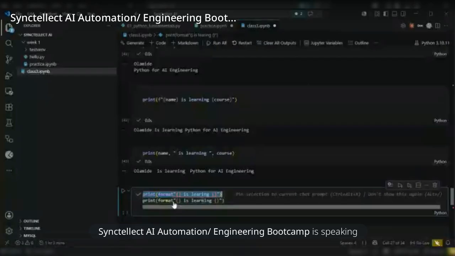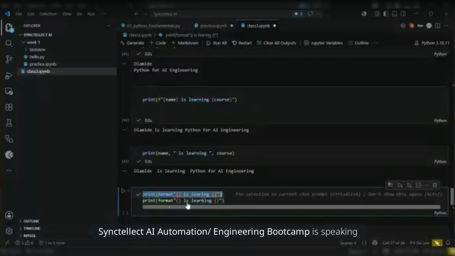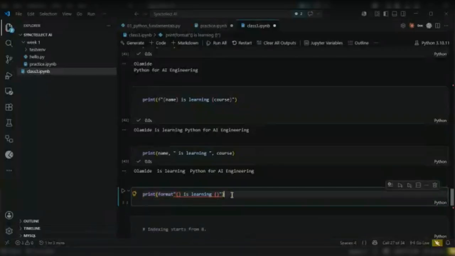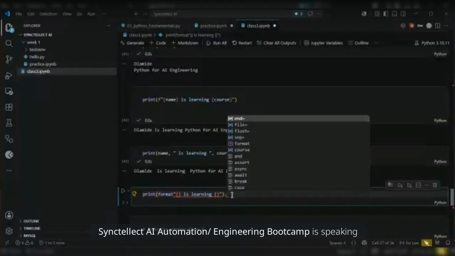See, this is the correct approach. Print format, same thing. We'll now put course at the back.